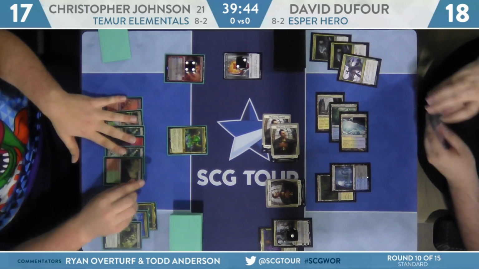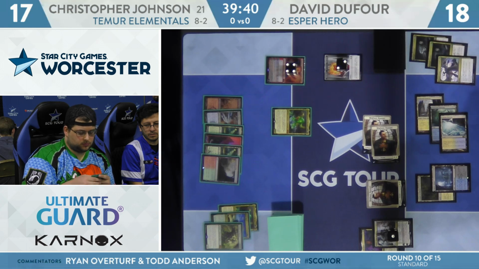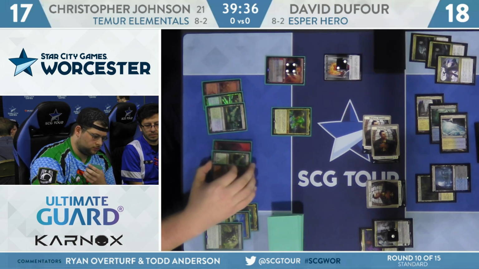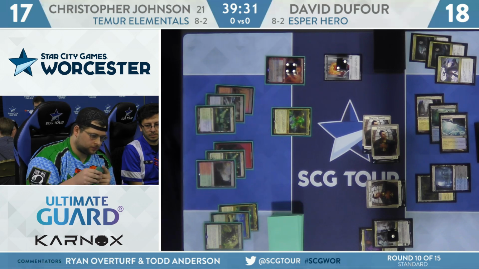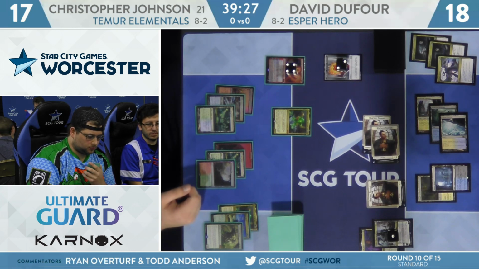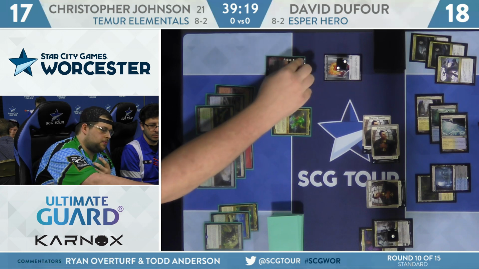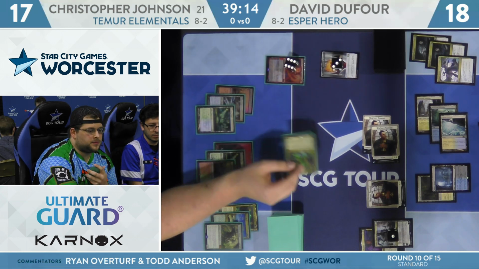Dufour sent 3 of the tokens at the Chandra. 2 came across. Chandra's Dufour, and he's just passing back. He had to hold that Hero Precinct 1 because he doesn't want it to get swept by this Chandra. Something kind of cool Johnson could do here: play the Living Twister, bounce a land, replay the land to put a counter on the Omnath, or just bounce the land and throw the land at the token and then attack down the Teferi.